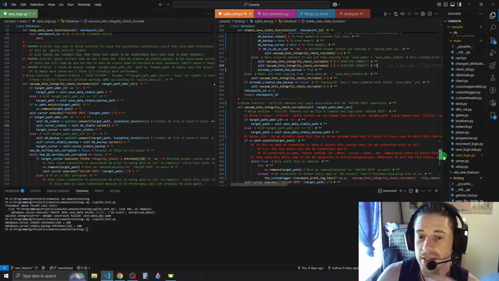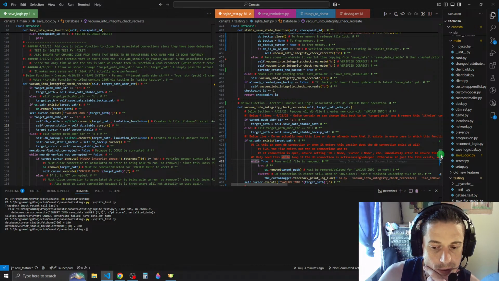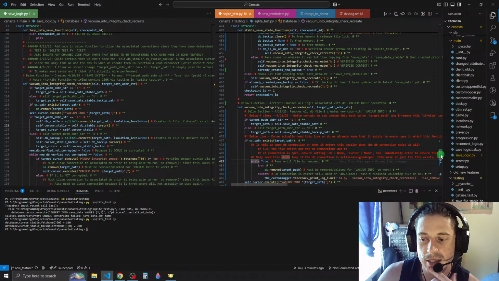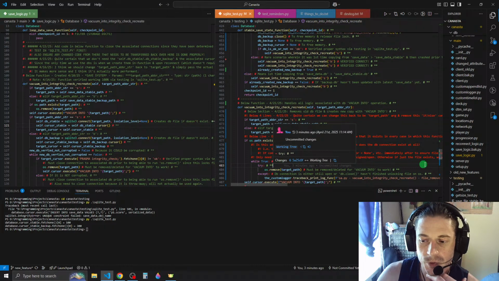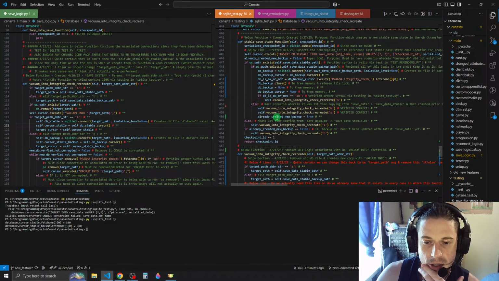So in this case, we would not need to close this connection. It should be able to run and close this file without any issue whatsoever. So I think we're gonna just remove the while and the try, unless in one of these we need it. So that one we're safe, that one we're safe.